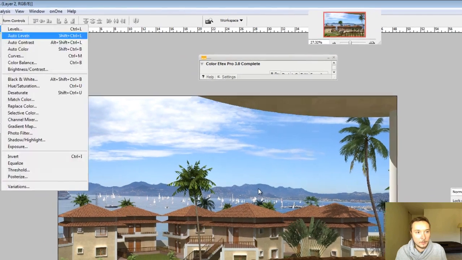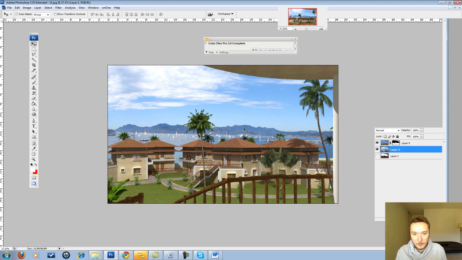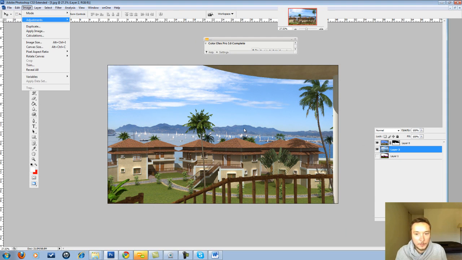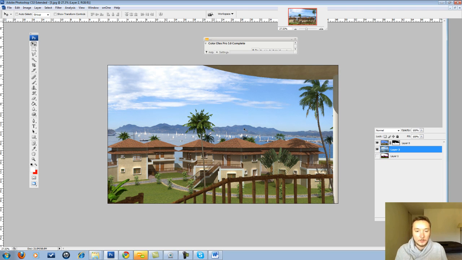Okay, maybe a little bit more contrast. Okay, and it looks way better. Maybe it's too saturated, so we can reduce a little bit on the blues, reduce a little bit of saturation, and on the cyans reduce a little bit of cyan saturation. Okay, something like this.